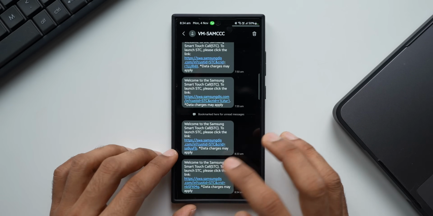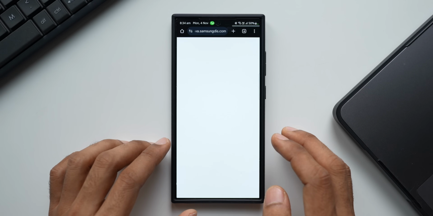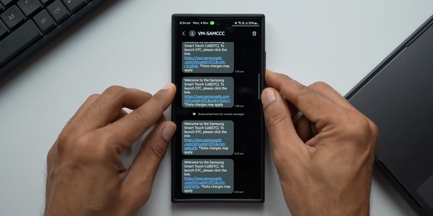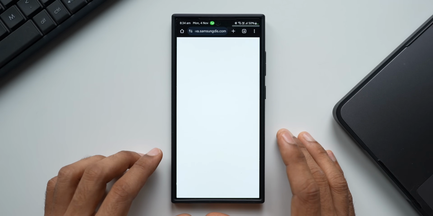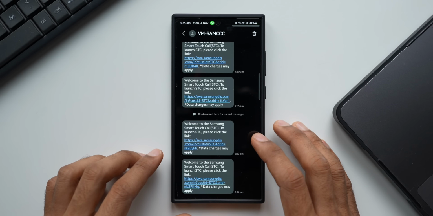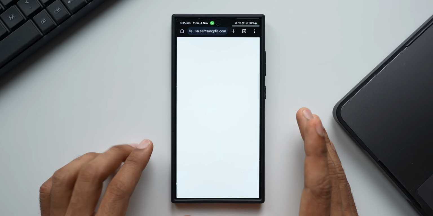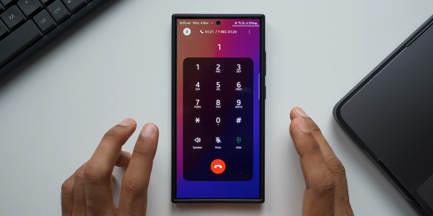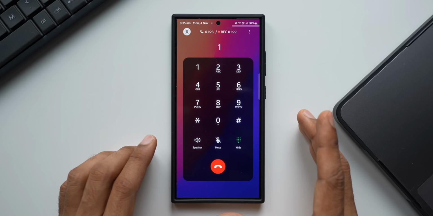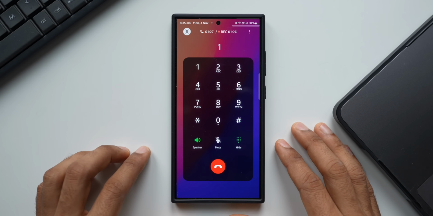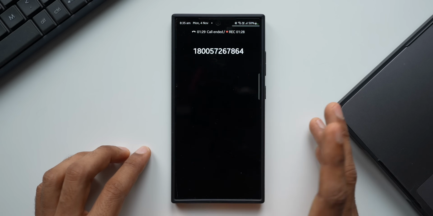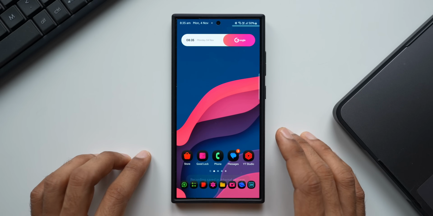For some reason, this is not working on my phone. Input is still awaited. Please check the SMS. You see, when I click this link, it is not opening up. It is supposed to show me the menu options here, but it is not working on my Galaxy phone. If it doesn't open up, then it will directly take you to the IVR service here. This feature is not actually working on my device.